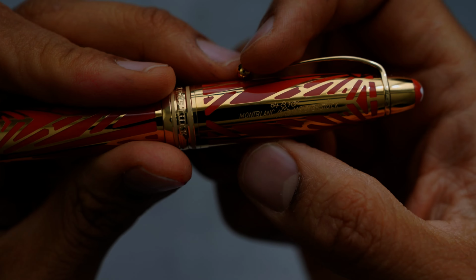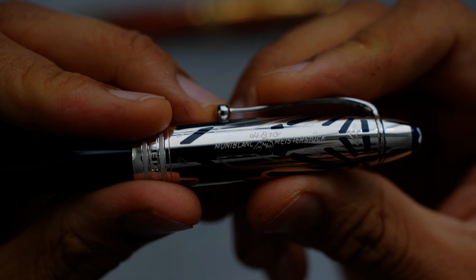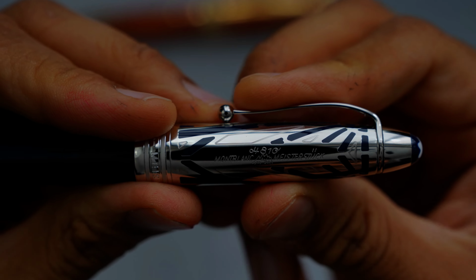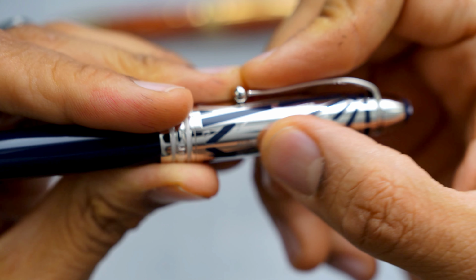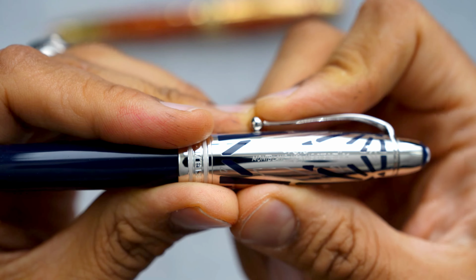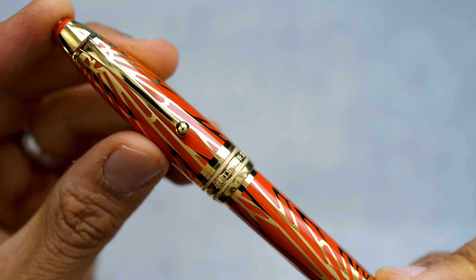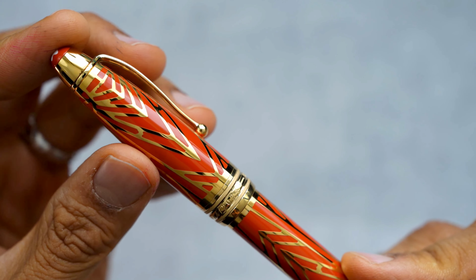Nicely done. In the Solitaire version, this is actually engraved on the cap, which is good. I like it. On the Doué version, it seems like it's painted on and not really engraved. I can feel the paint there. So that's one worry, that this paint will wear off over time. Moving on, the cap band is inscribed with Meisterstück 1924 to 2024.